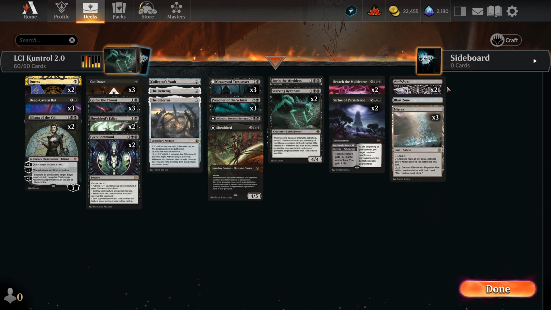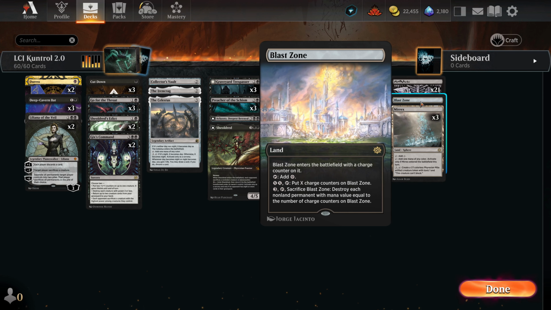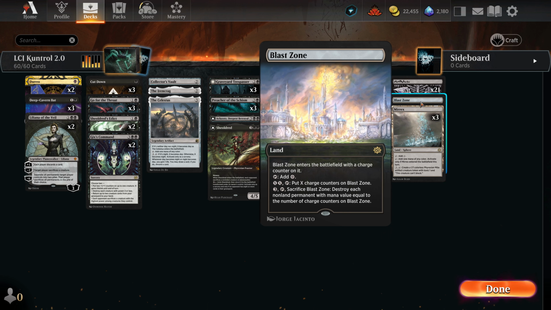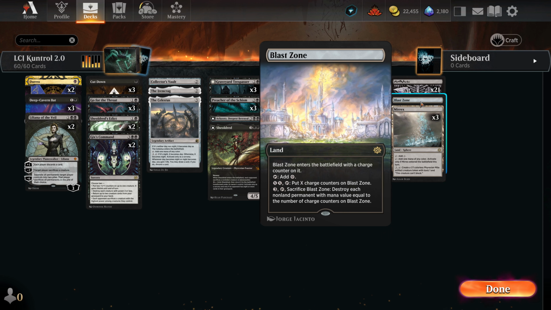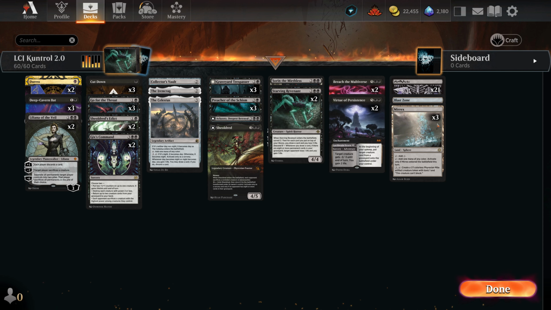We're running 25 lands, so we got 21 Swamps, 3 Mirex, and 1 Blast Zone in case there's some enchantments like Ossification you needed to unlock all your stuff from. This is really helpful. But yeah, that's the gist of it.